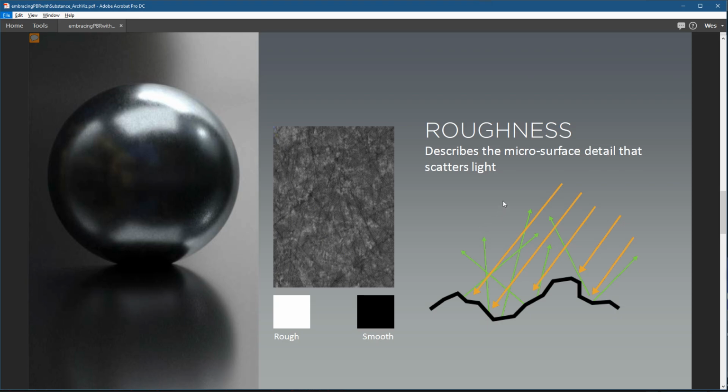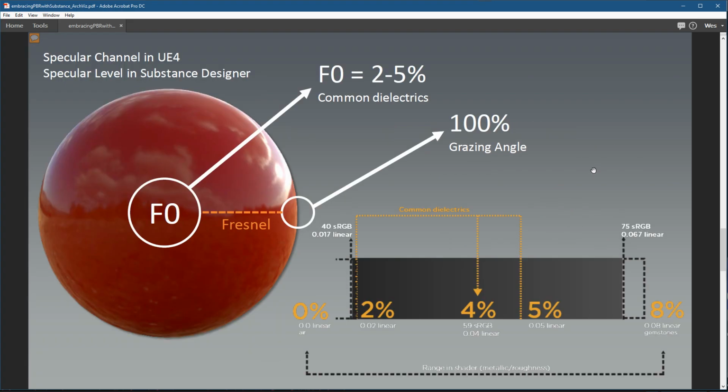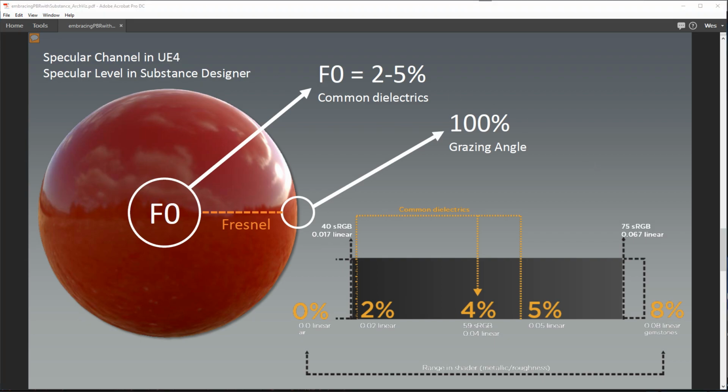All right, so the next thing that we have here is roughness. Now, this one here is talking about specular, and I'm just going to talk about it because it's very specific to the metallic roughness workflow. Now, you won't see this in specular gloss at all. So sometimes you might look at a PBR shader and you might see a specular channel. I say this because in UE4, we see this a lot, and I see a lot of confusion when it comes to this specular channel.